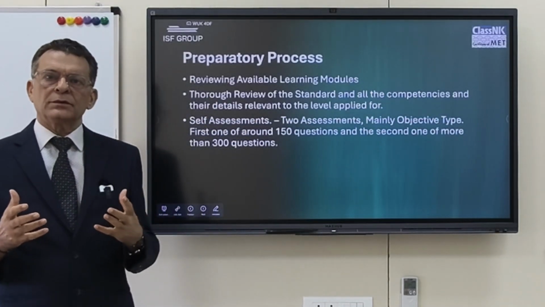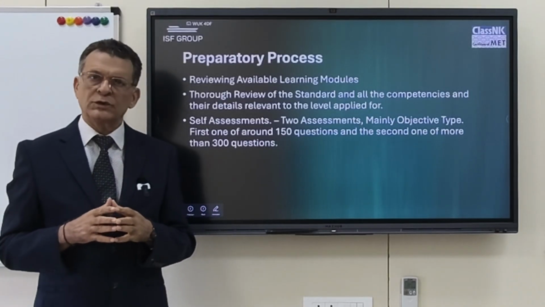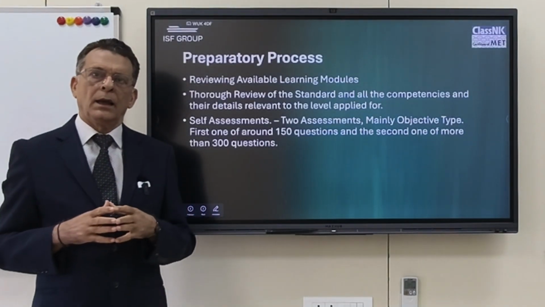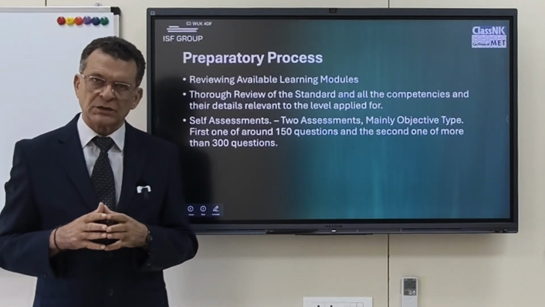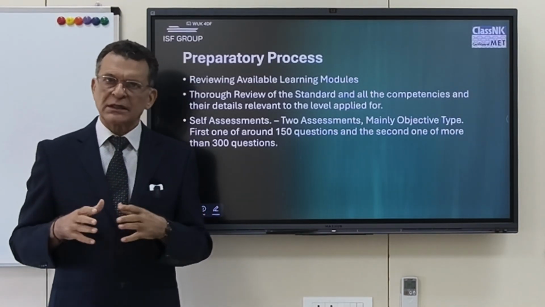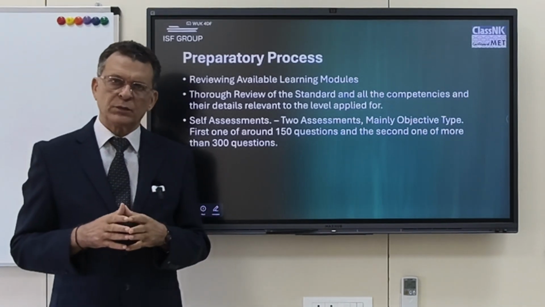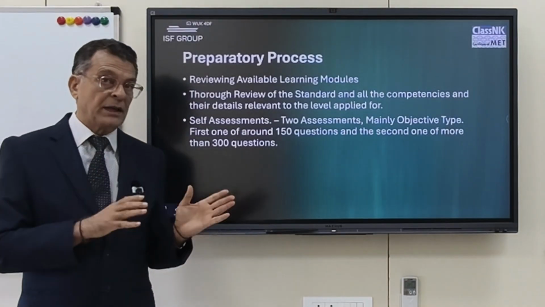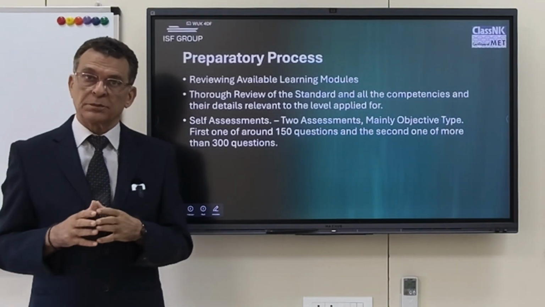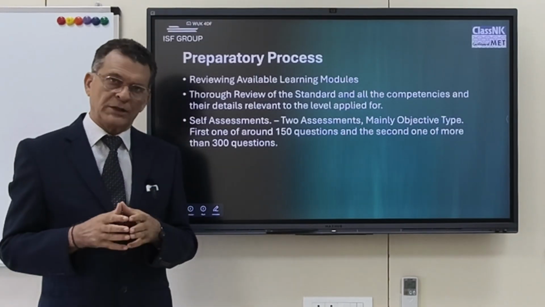You also have 2 self-assessments available once you are into the portal. They are fairly elaborate in terms of the number of questions, although they are all objective type of questions. The first one is around 150 questions, which covers all the competencies for all the levels, that is basic, advanced, and leadership. And the second assessment goes into almost doubling up those questions.